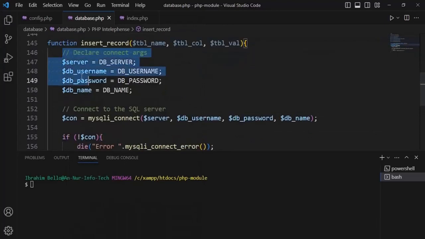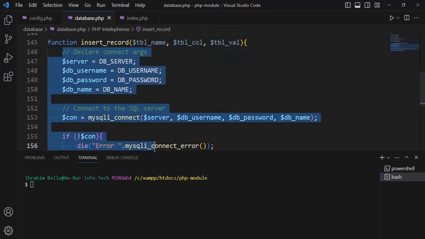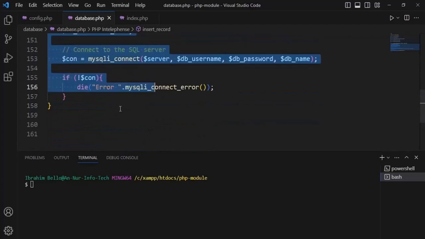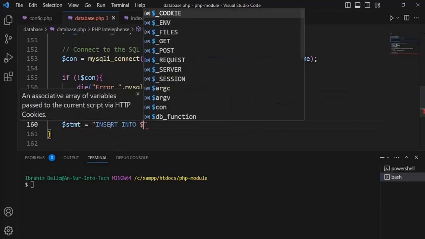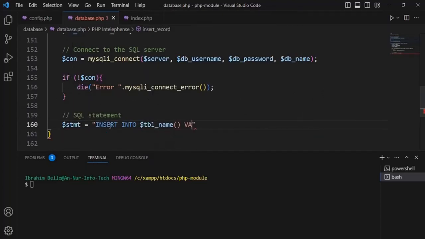So we have all this connection to the MySQL server. Here is the thing.